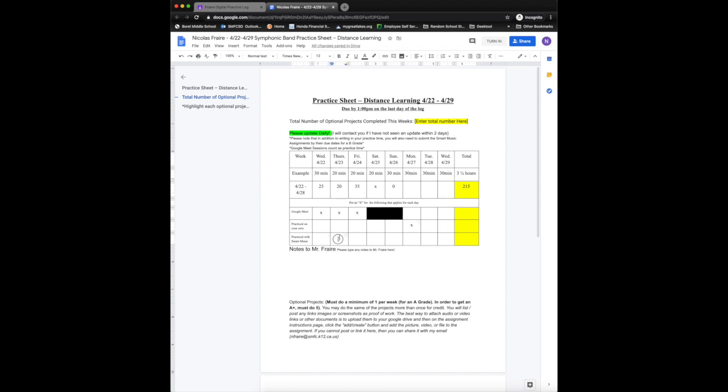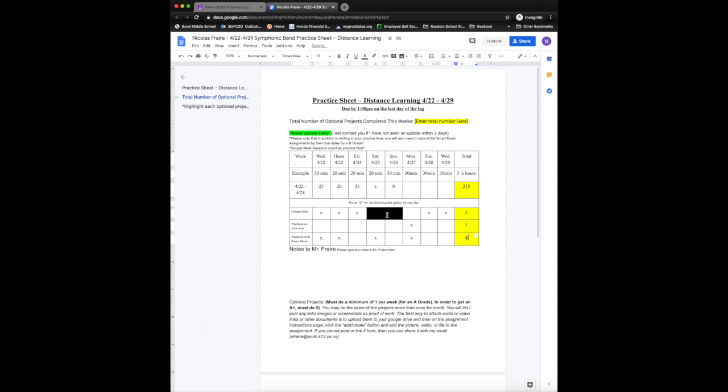And then additionally, we'll be using Smart Music more, so you can mark down which days you practiced, you use Smart Music on this column. And then here at the end, let's say I did a few more Google Meets that week. I can put the totals for the week. So here I did 1, 2, 3, 4, 5. 1 and 1, 2, 3, 4 total.